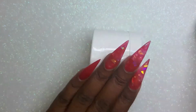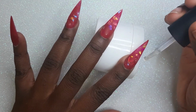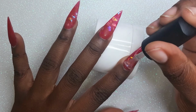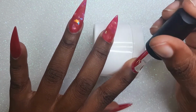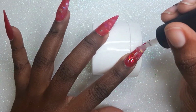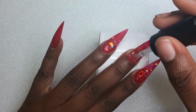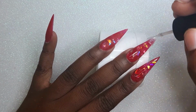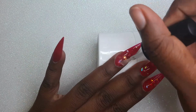I'll be going in with my gel top coat. Look at the nails. They look so bomb.com. Red stiletto nails look bomb.com. You can never go wrong with red stilettos. They are so sexy, especially since it's Valentine's. They are very sexy, very pointy.